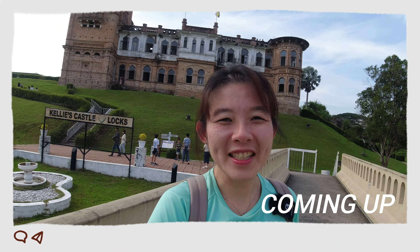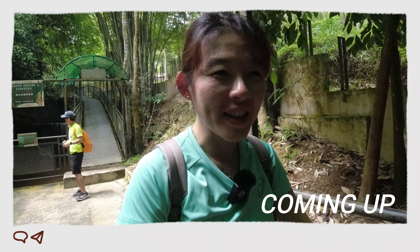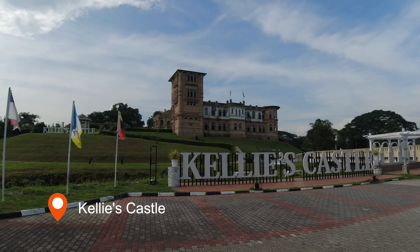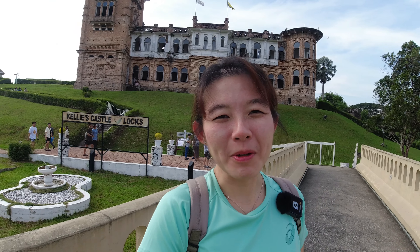Good morning from Kellie's Castle! This morning we are over here at Kellie's Castle, which is in the town of Gopeng. It's a castle situated right on top of a hill. I actually saw this as one of the tourist attractions in Ipoh that we can visit. The funniest part is I didn't know that Kellie's Castle is supposedly haunted. There are apparently people who have had sightings over the years, and of course nothing is concrete, so you can go and check it out for yourself. If you come at night, maybe it's more likely that you'll spot something.